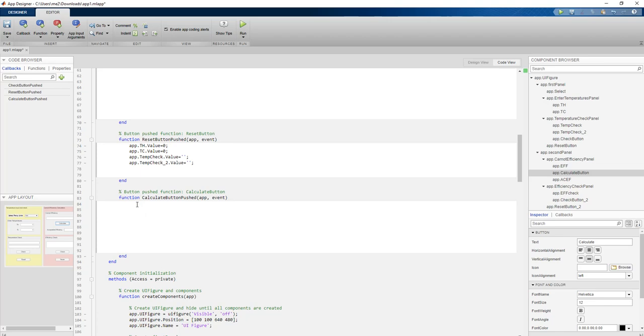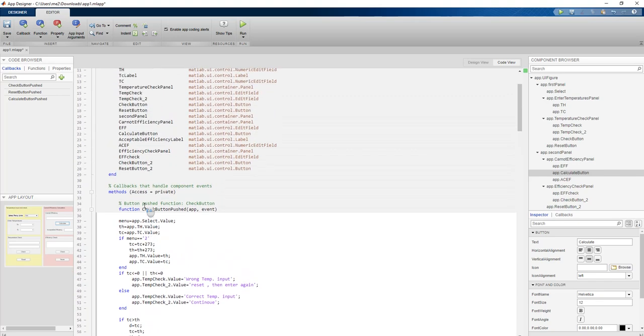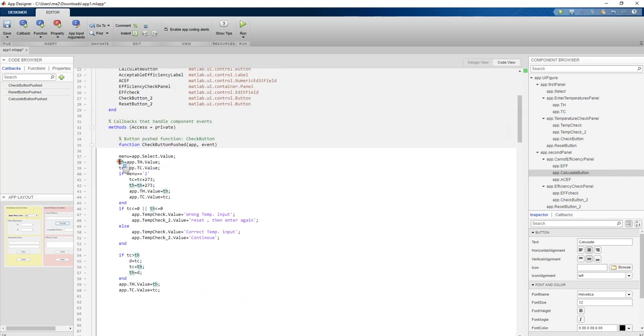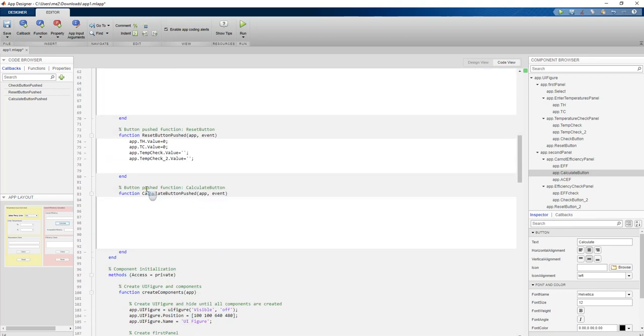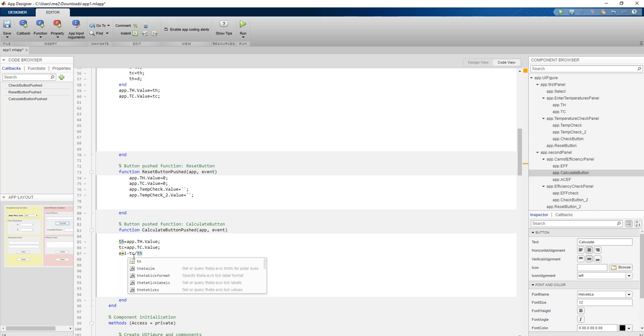So what we should do now is bring the value of TC and the value of TH. How can we bring them? Just go to here and take them from here, as you remember: TC equals app.th.value, and the same thing for TC. Control C, go to here, bring the current values, and then we have to calculate the efficiency. Say that efficiency E equals 1 minus TC divided by TH, and then multiplied by 100%. So this should be multiplied by 100, and then a semicolon. I don't want to see anything in the command window.